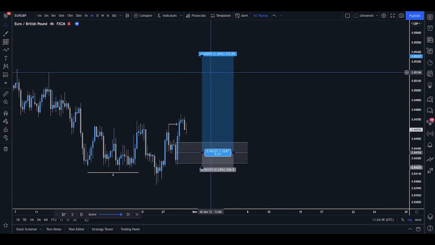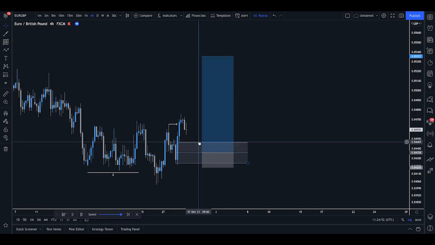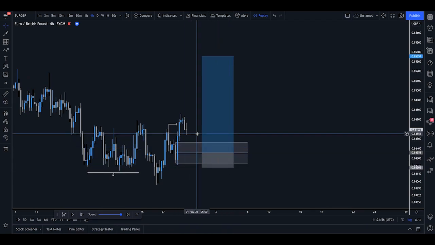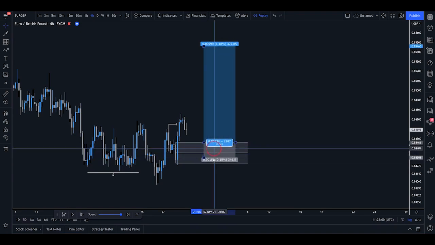So if you're trading the 30-minute, the 1-hour, the 4-hour, or anything above that, the midpoint for the zones is a very good tactic to use. But if you are trading the 15-minute, 5-minute, 3-minute, 1-minute, 10-minute, anything like that, do not use the middle of the zone, use the top of the zone, because usually you are going to miss your trade otherwise.